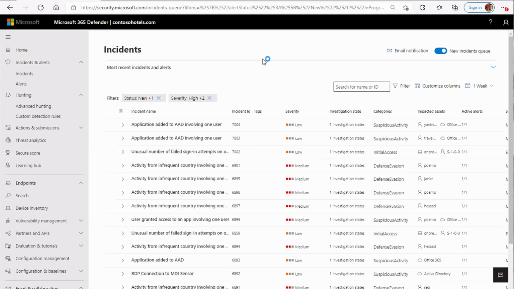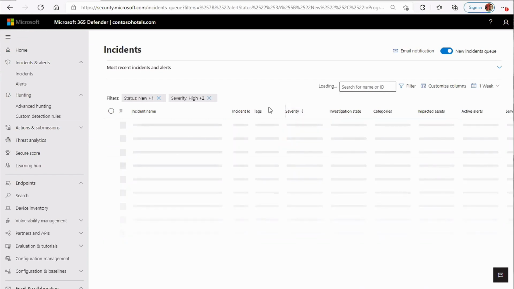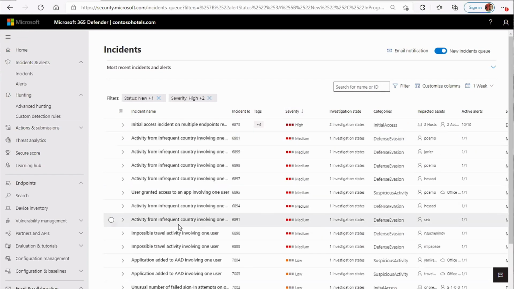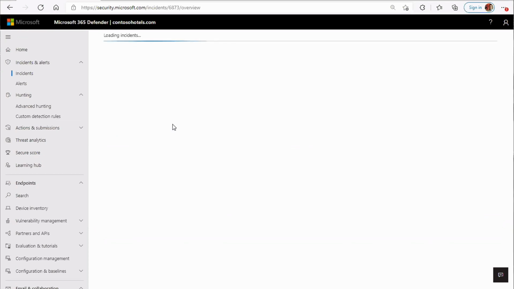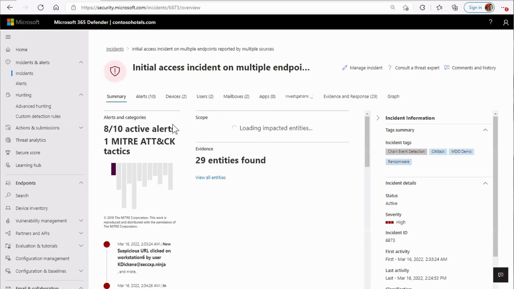So your time to detection, let alone your time to response, is way out there. So with XDR, being able to piece these together in real time is very, very critical. We can see here these impossible travel alerts, so this must be Scott signing in from multiple countries around the world. But we will address this initial access incident.